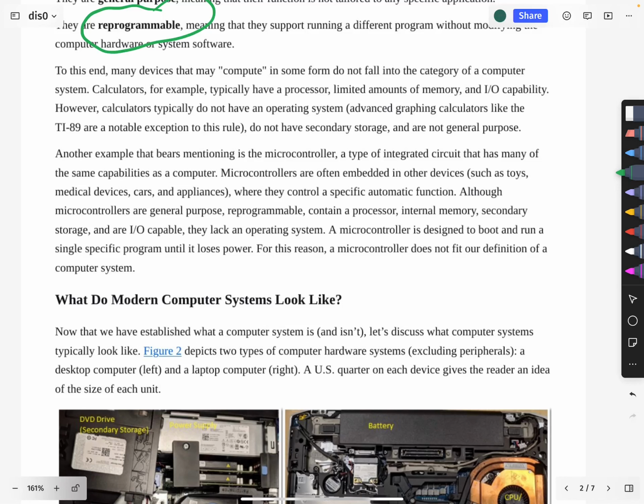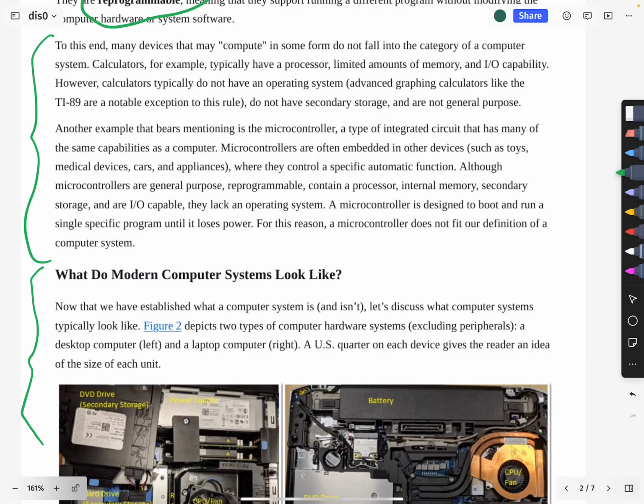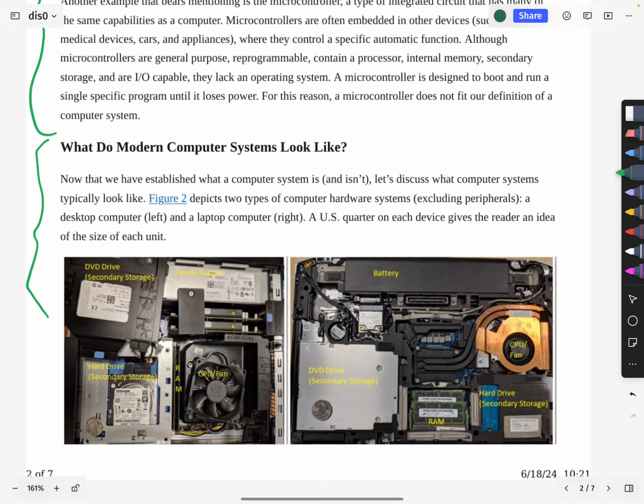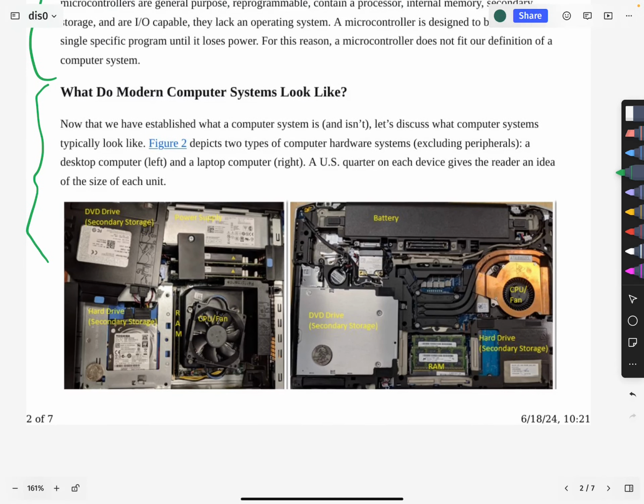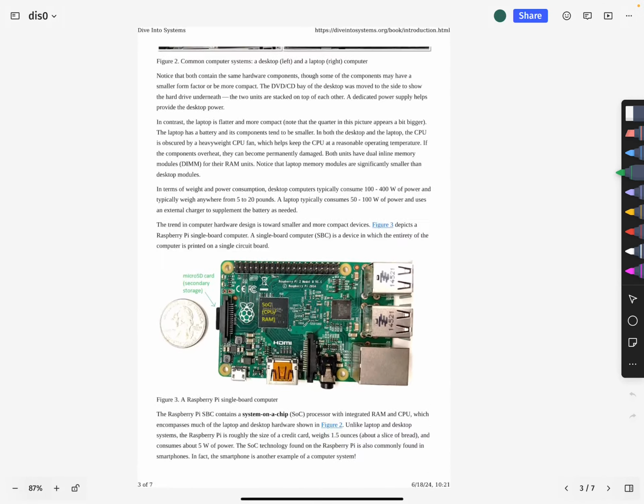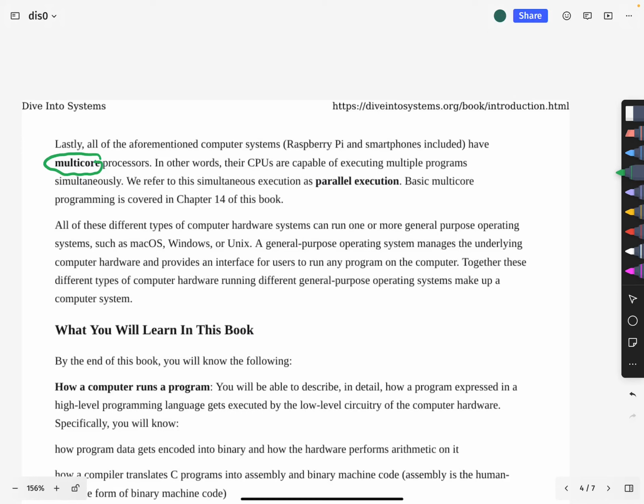Okay, for this stuff and this stuff, I don't have that much to comment on. You can read through the textbook. It's basically showing you what computers are like and talking about trends in computing tending towards smaller and smaller devices. Okay, I think we're all familiar with that. But this right here, talking about multi-core processors, that is quite important. So let me get a little chatty about that. You may or may not have heard of Moore's Law.